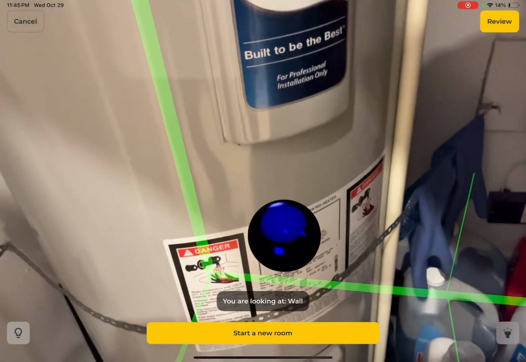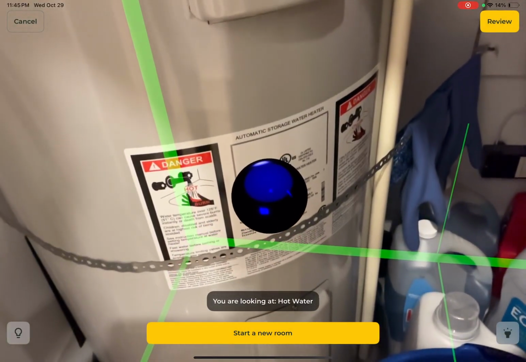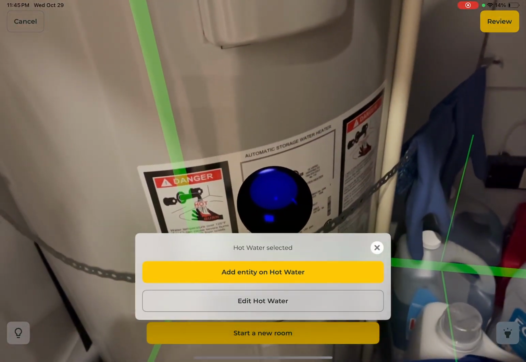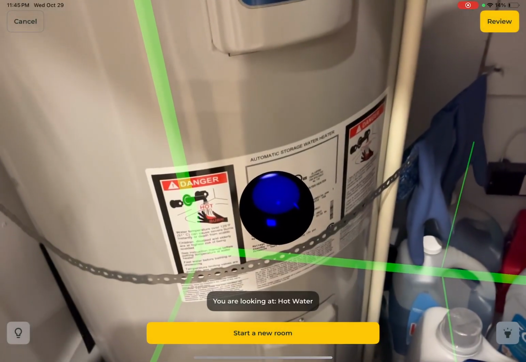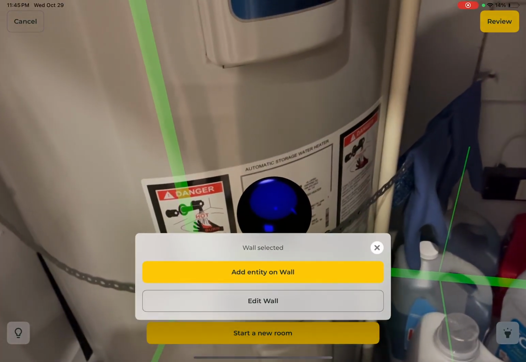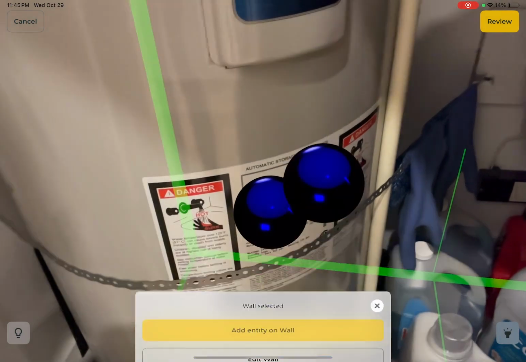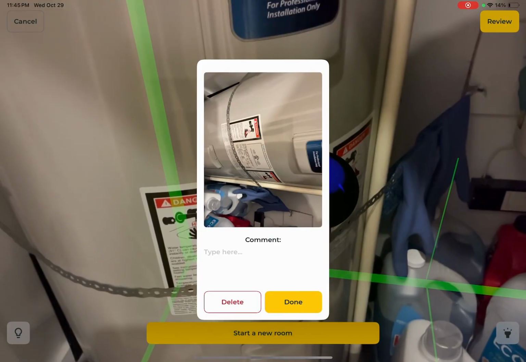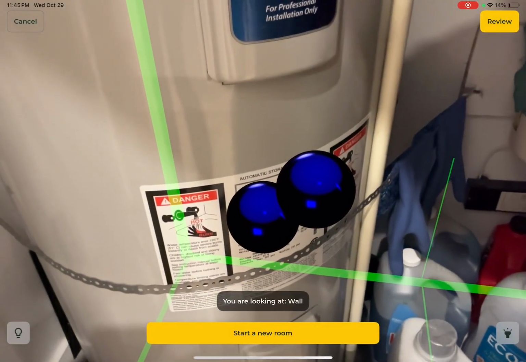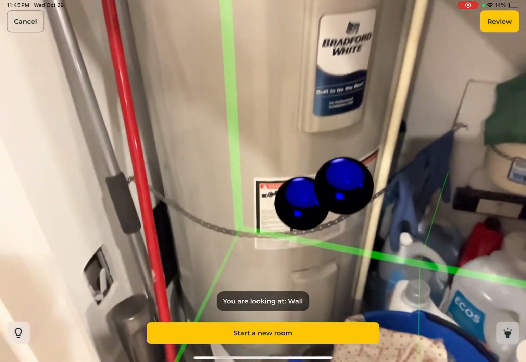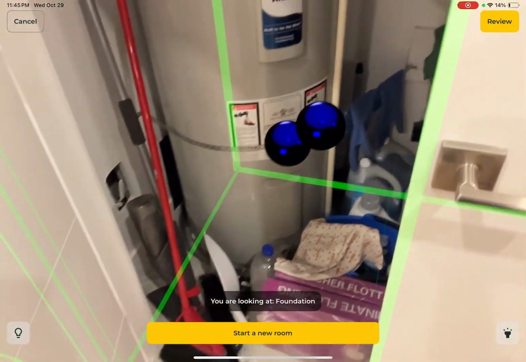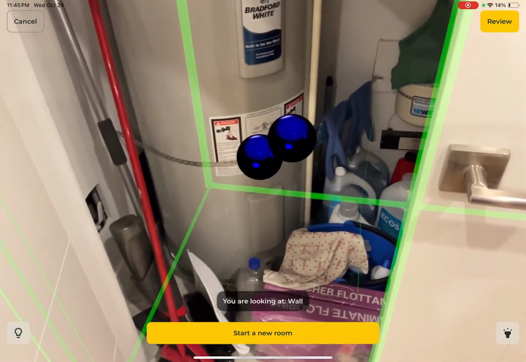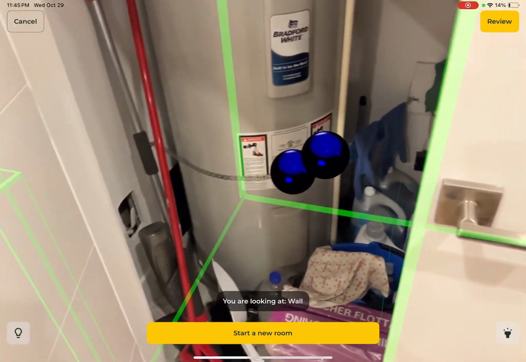If you also want to take a picture of the label, don't worry about this little orb that's here. I can tap somewhere close to it, say add entity on the wall, and say photo with note, and you will notice that the picture doesn't have any of those overlay elements to it. So we take a picture that actually shows the label, even though we don't see it in our camera feed.